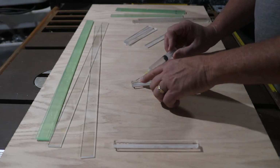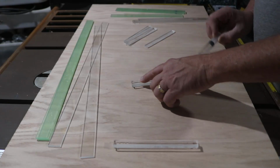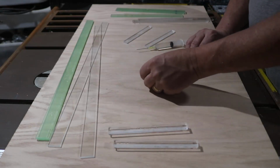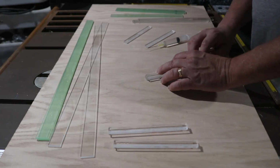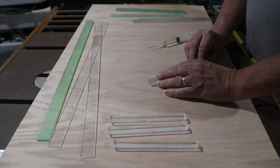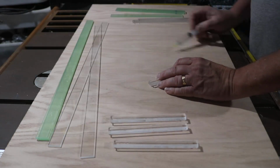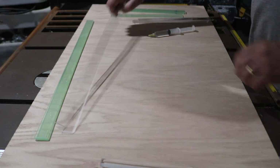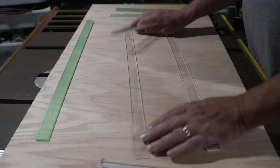Now, one person mentioned in a couple of videos ago that they heard that acrylic bends when it's exposed to moisture. It actually just bends. I mean, you could just leave it on a shelf and it could have quite a bend to it. And actually, when I do a lot of these builds here, I have to be very careful when I'm gluing things together because it could have a curve or a shape or almost anything. So you have to be cautious when you do that sort of stuff. It doesn't require moisture. It just bends.